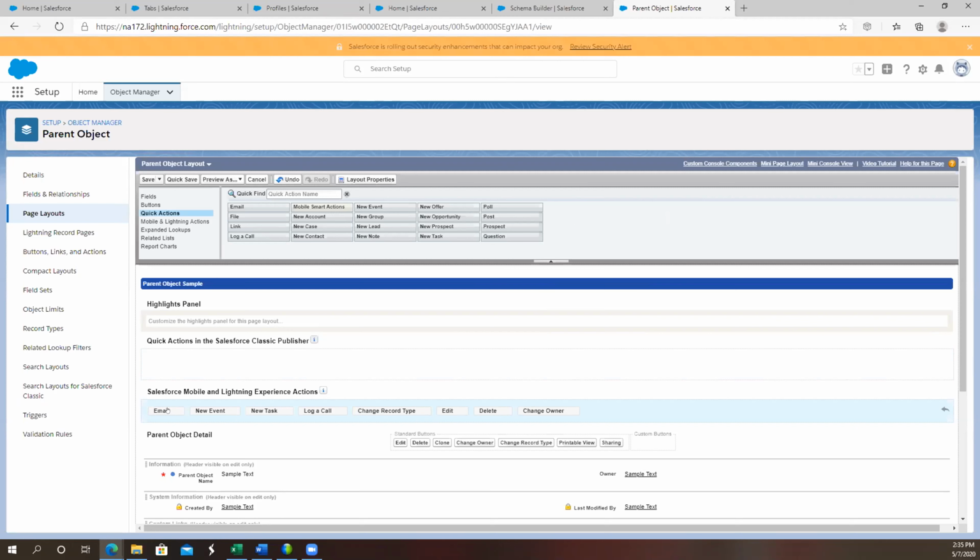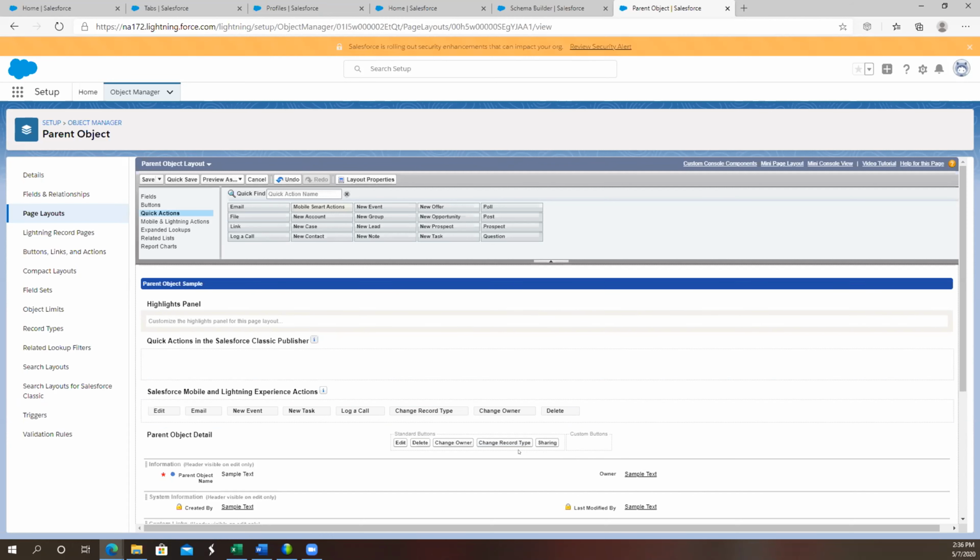Edit I like to move to the far left, because that's what I want them to do the most, which is to enter data. So I'll put that in a really easy place for them to find. Delete's going to be controlled by our object settings, so we can leave that there, because we'll control that with object settings on their profile. You can remove from the buttons below. Do you see the buttons? You can remove clone, printable view. You can remove both of those buttons. Okay. So now we got a nice streamlined top half up here.